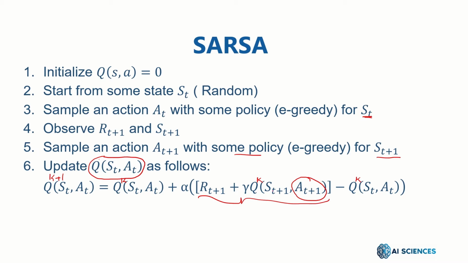So that is this action. And this Q(S_{t+1}, A_{t+1}) already has some value. That's an estimate. So this R_{t+1} plus gamma Q(S_{t+1}, A_{t+1}) is an estimate of the expected return that we discussed in the previous part of this video series. And this is again your original value that you're starting from. That's a gap, and you compensate that gap by taking alpha steps towards decreasing it.